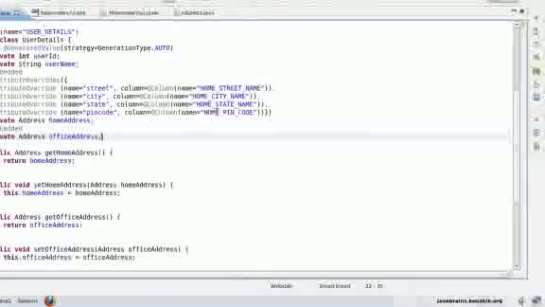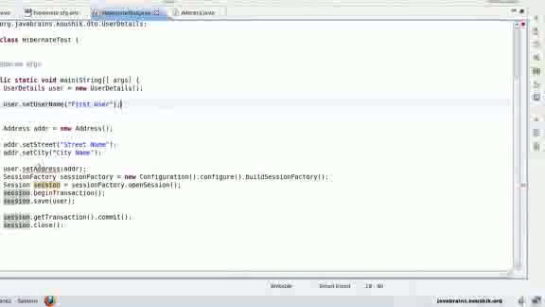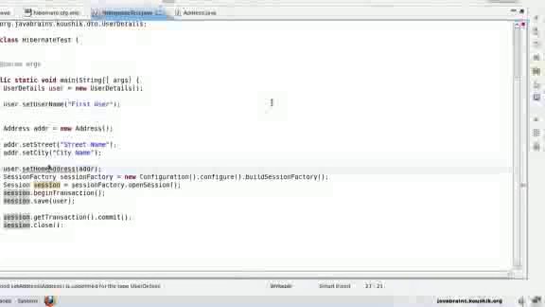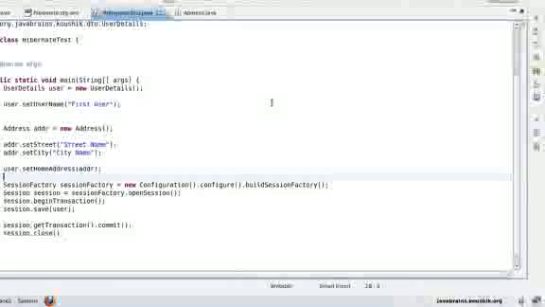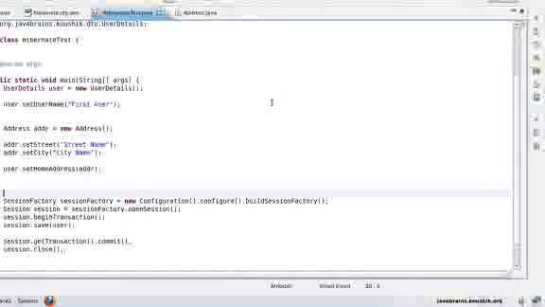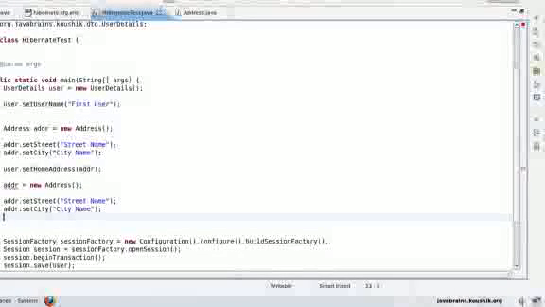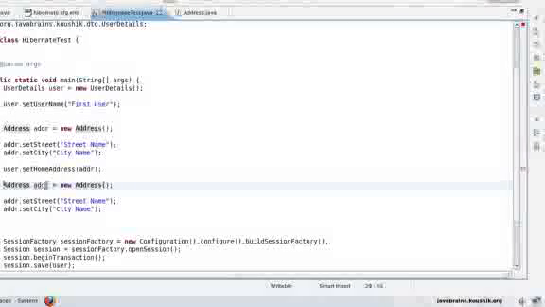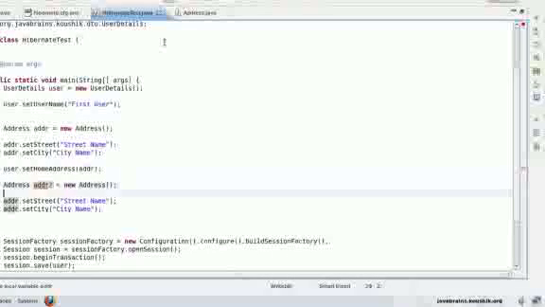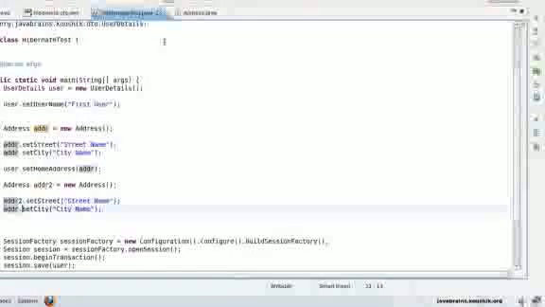Okay, we're done with this. Now in Hibernate, I'm going to set home address and create a new address object. Could use the same one, but we'll just create a new one so that we can see how multiple objects can be embedded.